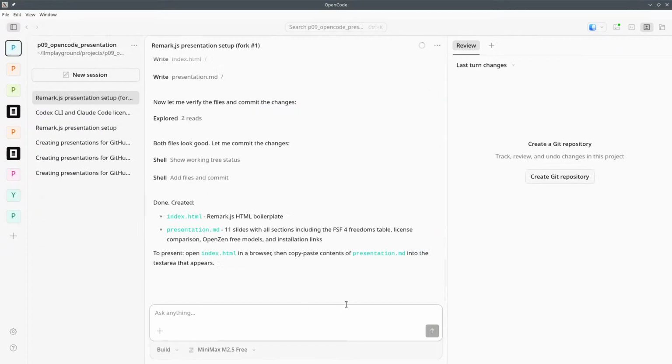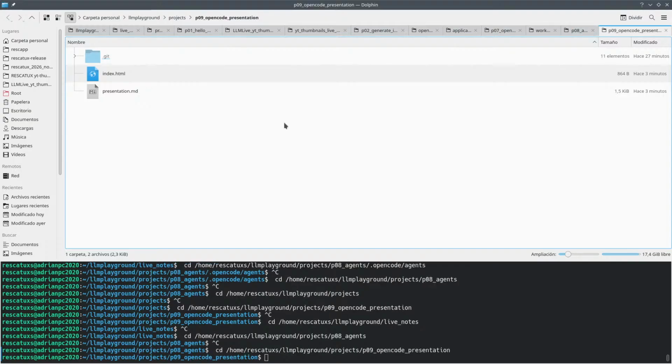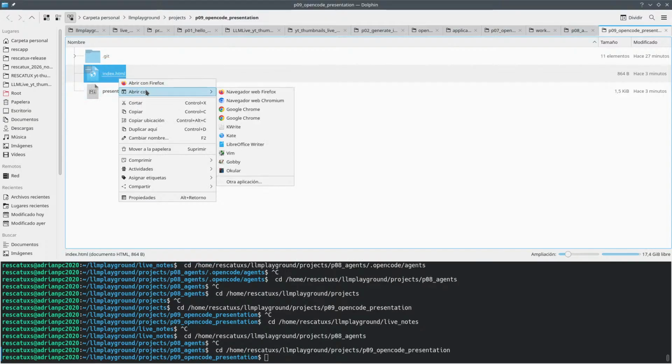So in the meantime, this has created the remark.js HTML boilerplate and the presentation, this and that, and present, open index HTML on a browser. So we might give it a go.